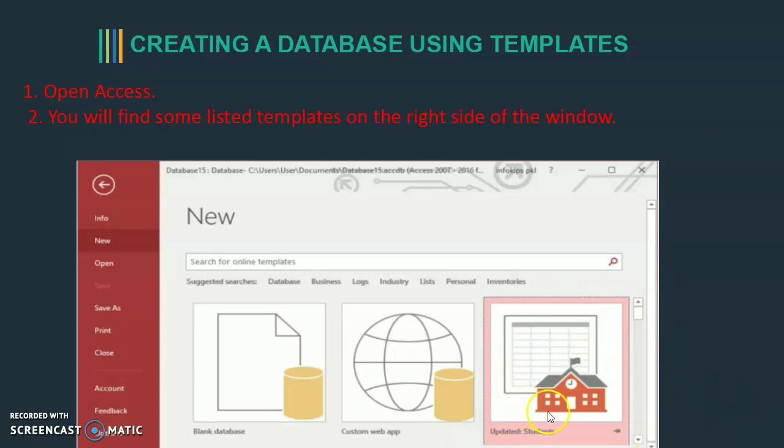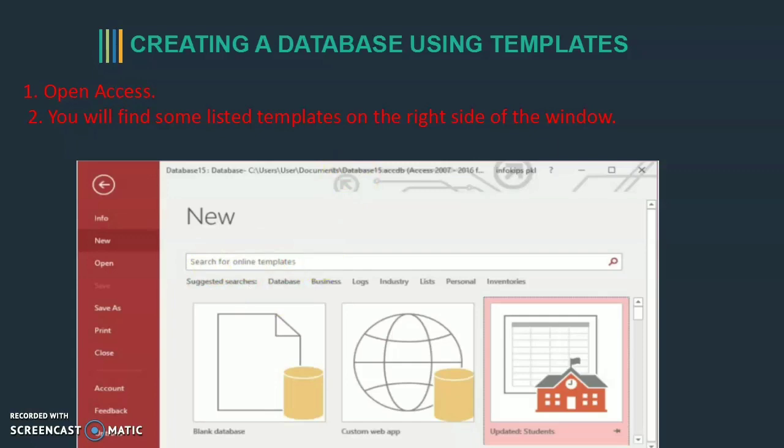The updated students template. You can get more templates by clicking on any category from the suggested searches. Here you can get suggested searches. On clicking these you can get the templates related to it, or you can use the search bar to search for online templates.